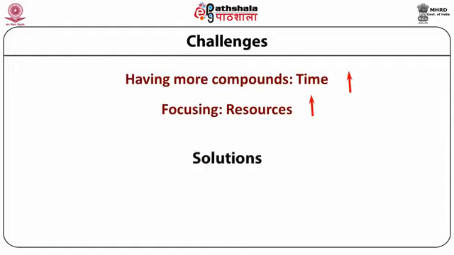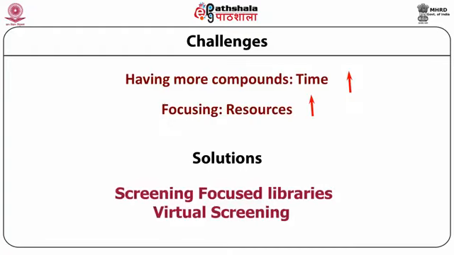However, the solutions are that instead of searching for any compounds, we search for a focus library. This is one. And before doing the designing, we can do a virtual screening of a diverse library. Hence, designing compounds to start with a different scaffold would provide us very good starting points. Also, we can combine structure-based as well as ligand-based approaches to evolve a better strategy for such challenges.